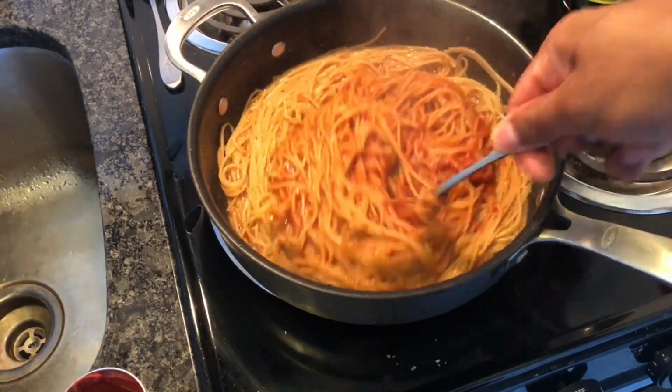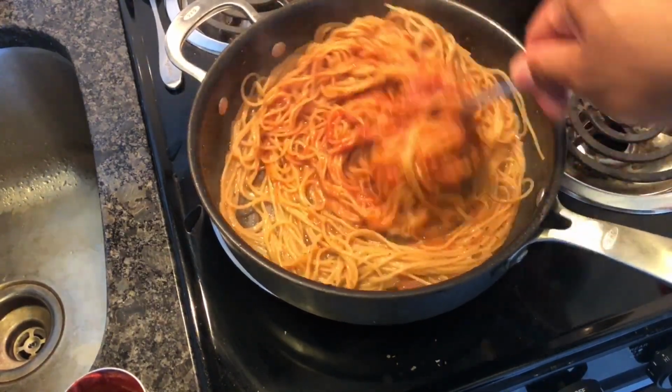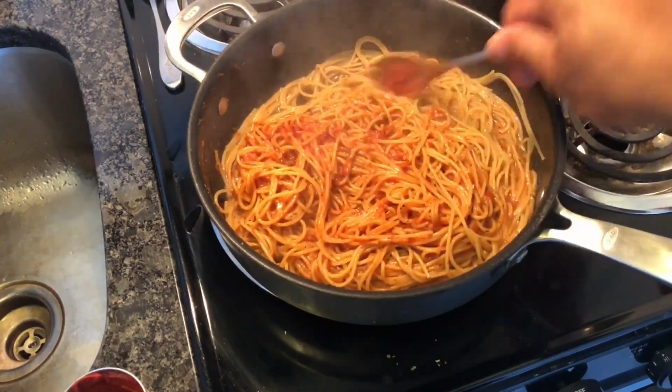Sometimes people can add a little cheese. And voila. That's how you make spaghetti from scratch.